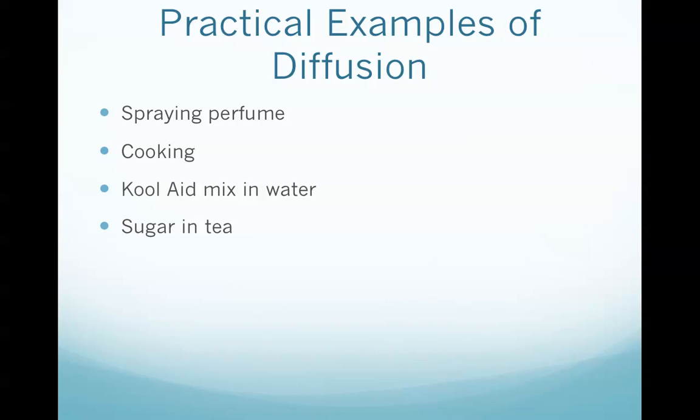And cooking is another example. If you're making cookies and you have to mix the batter together to make it all evenly dispersed, you don't want chunks of flour in your cookie, so you have to stir it up very well to make sure everything is consistent. And the same thing goes for Kool-Aid and water. You dump the sugar or the Kool-Aid into the water or the tea, and it all sinks to the bottom maybe, but if you just let it sit there, it'll eventually diffuse into the solution itself, but you stir it up to make sure that it's evenly dispersed.